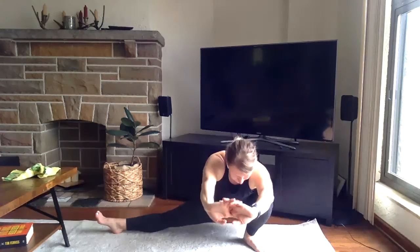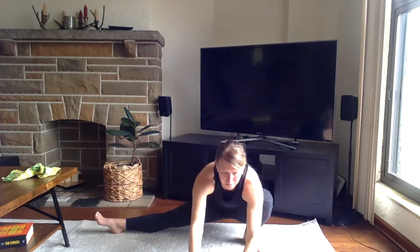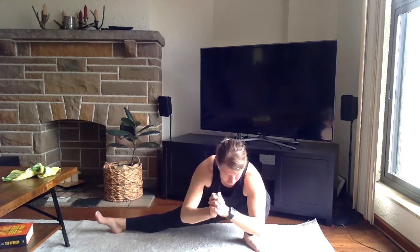If this is crazy painful for you, of course don't do it. If it's just uncomfortable, come on, let's do it. Sinking into it, holding here, breathing through. When I am in an uncomfortable position, I take my mind off of what hurts and bring it to my breath.